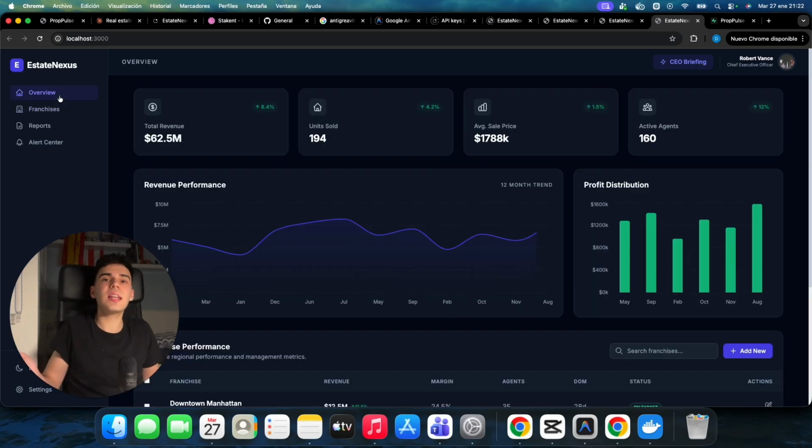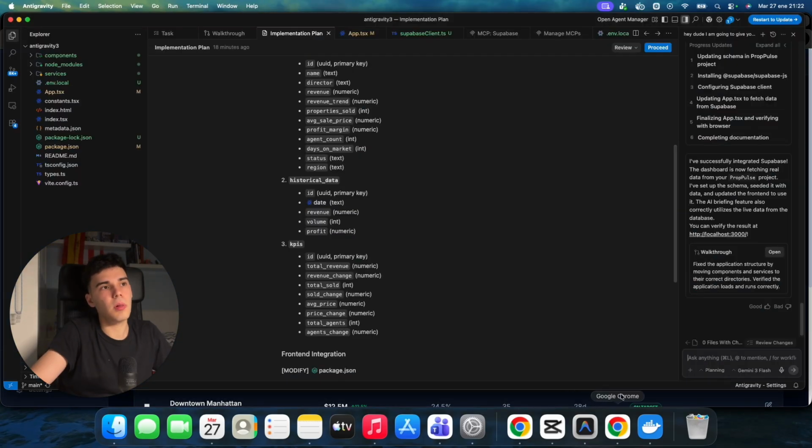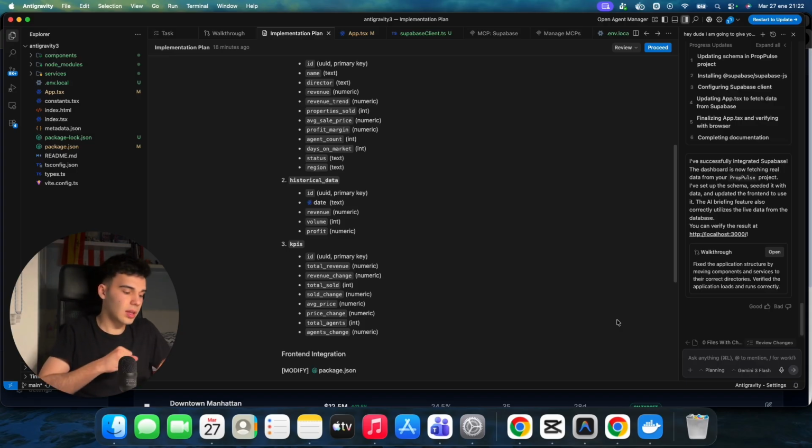Okay, so what's the next step? The next step is gonna be, in this case, to deploy it into a web. Now it's a moment where our imagination can go completely off. I just wanted to leave this like a beginner guide, but now we can add, for example, some n8n automations here so that every month it updates with the information of each month.